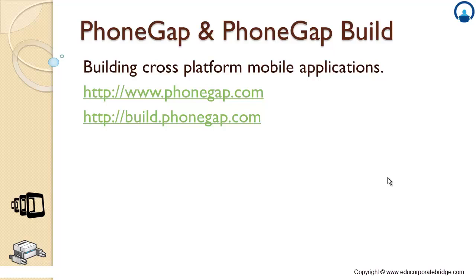In this course, I will show you how to take your HTML, CSS and JavaScript files and turn them into native App Store ready mobile applications for a variety of mobile platforms by using the PhoneGap Build service. I will also demonstrate how to define your app icons and splash screens, as well as other preferences, how to enable your app to use device features such as notification and network information. I will also cover how to configure your device for mobile development and how to install your app on your phone. So let's get started with PhoneGap and PhoneGap Build.